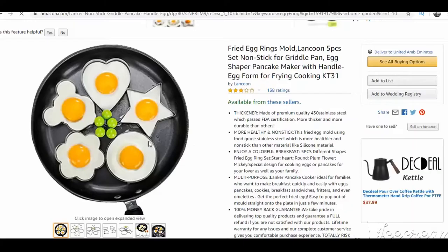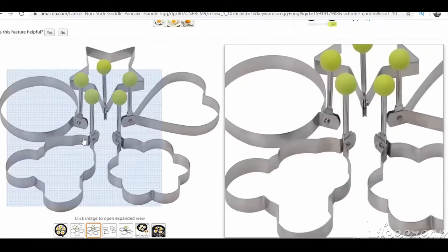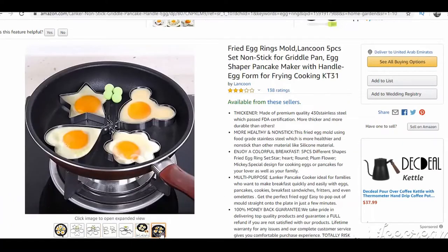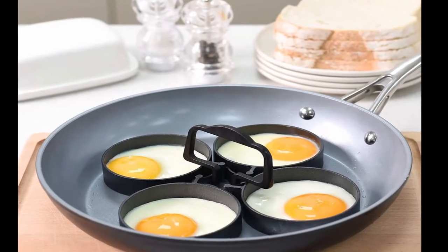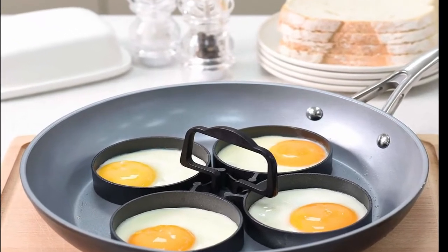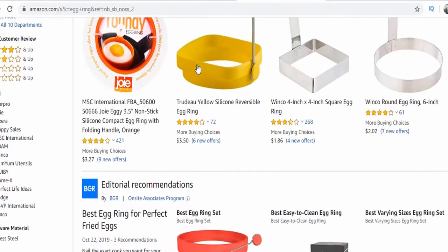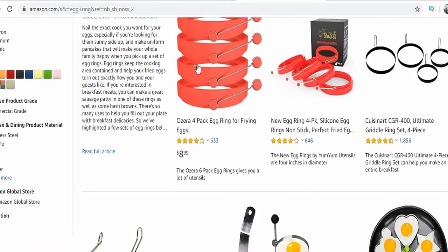The second product is egg rings. An egg ring is made to hold individual eggs so they can be cooked into a perfectly round shape. This product started getting high popularity over the past year — if you go on any social media platform like Instagram or TikTok, you'll see someone making a video about it. Because it's considered a new thing, it still has a low competition rate.